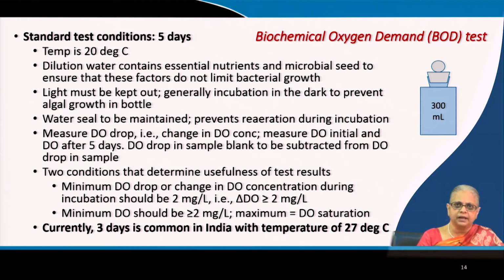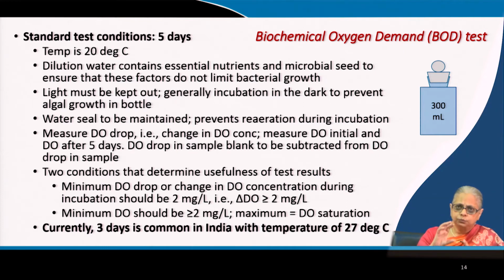You cannot add the entire thing because you may be knowing that the DO concentration in water cannot exceed 14 to 15 milligrams per liter. Dissolved oxygen has very low concentration in water. Oxygen is considered a sparingly soluble gas, and the maximum concentration is, let's say, at 0 degrees centigrade, no salinity, you will get around 14 to 15 milligrams per liter of oxygen. And under our test conditions of 20 degrees centigrade, your maximum DO level is going to be around 10 to 11 milligrams per liter. Okay.